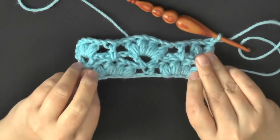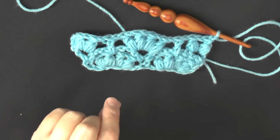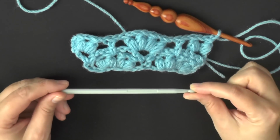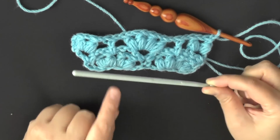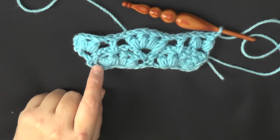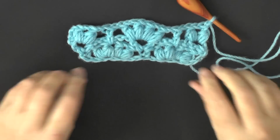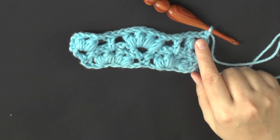It would have helped if I would have remembered to use my 6mm hook, because it really helps you to remember to chain loosely. I do this with anything that I want square. I always go up one hook size just for the beginning chain to make sure that it's looser. I do this with afghans or anything that's square. So that is row 3.